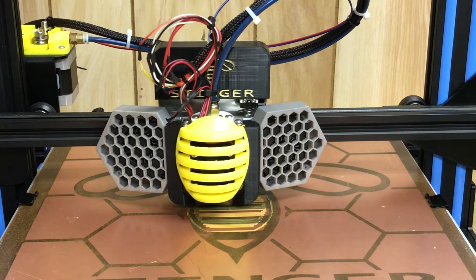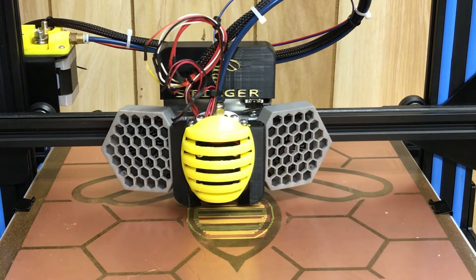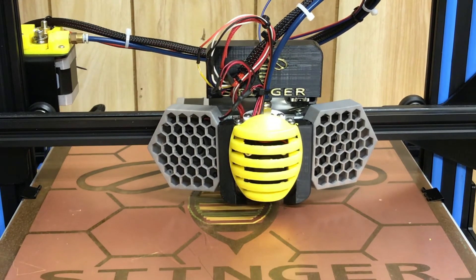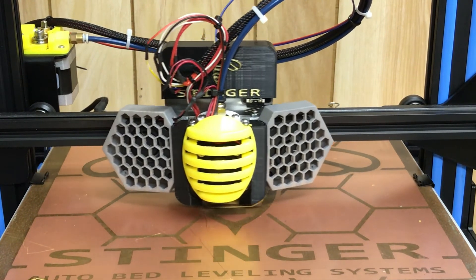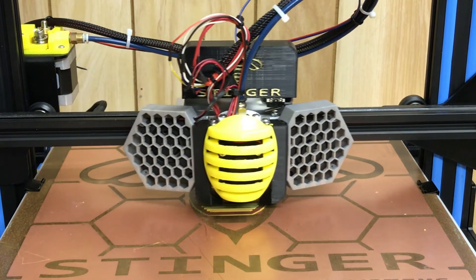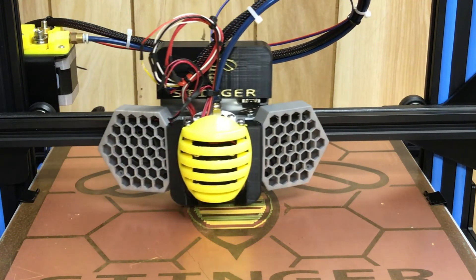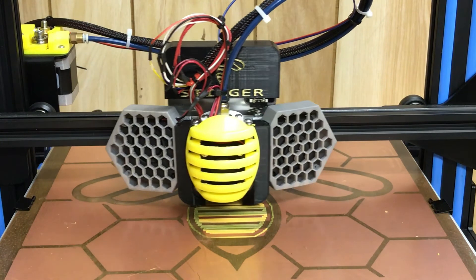I also wanted to add that this one is set up with the E3D hot end, and your hot end holder is included when you purchase one of these — it's built right into the system. There's no additional cost for a hot end holder, which you can take out of the equation if you're shopping for something to hold your E3D in place. We just finished up and are packaging a hot end holder for the stock CR-10, and of course the Micro Swiss fits that same fixture. The outward appearance of the machine will be exactly the same — you'll use the same fans, the same fangs, the same front fan cover. It was all designed to be universal to fit either one of those systems.